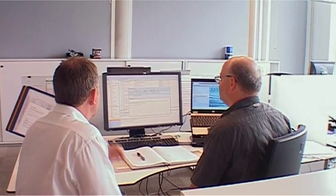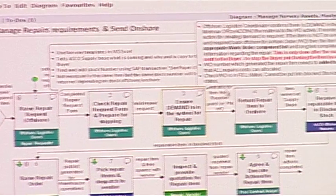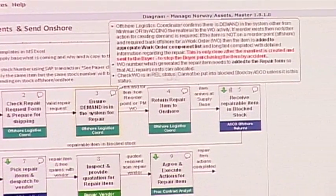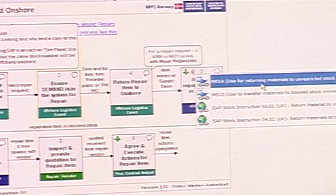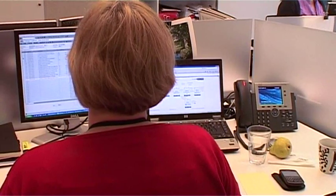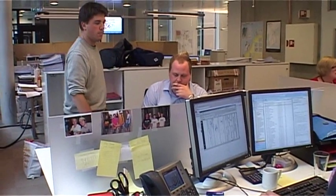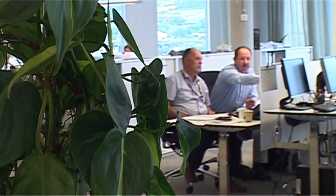By being able to explain via a process flow where the activity is going and what the interfaces are, what the start point is and what the end point is, it's easier to understand the significance of the individual transactions you're doing. Firstly, the people that are involved in doing the work need to be part of the mapping exercise. Secondly, you need to have somebody who is clearly the owner of the process, engaged with it, somebody who has the authority to make changes where required.